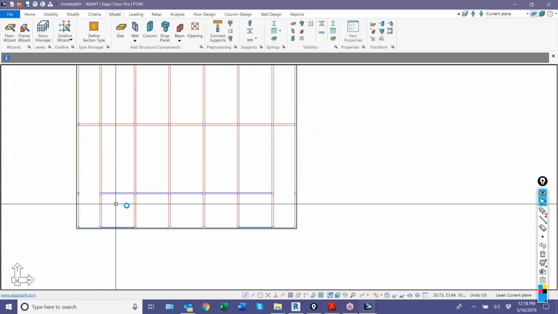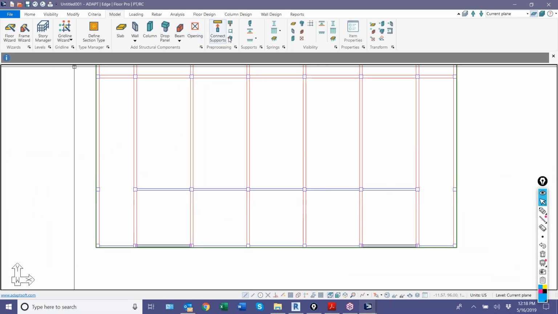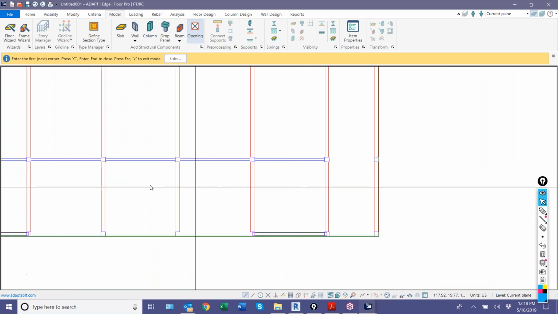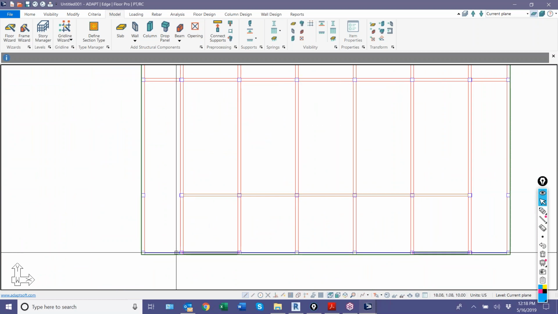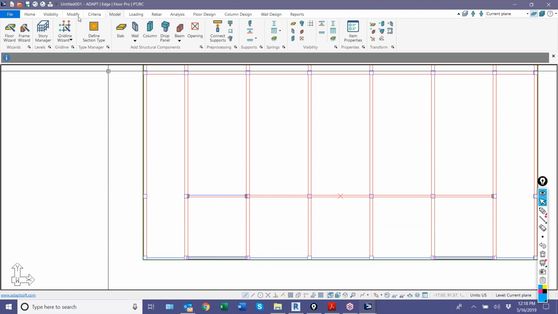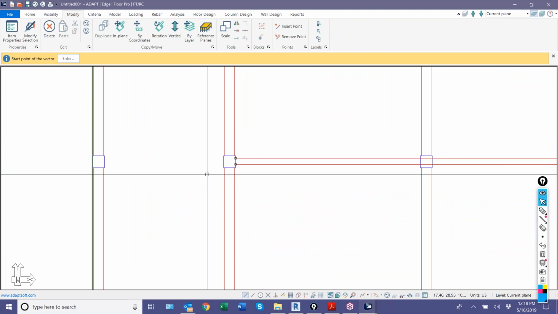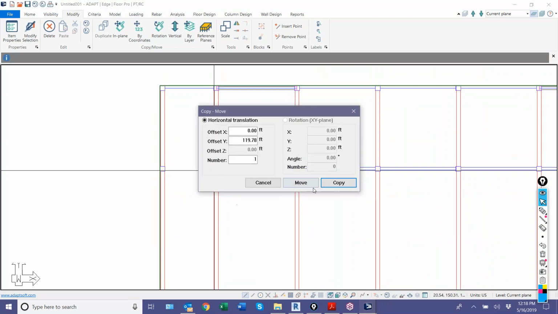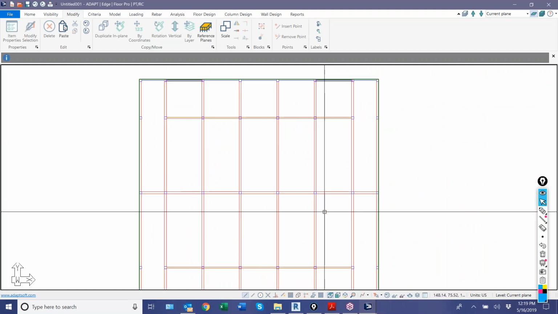Okay, there's my slab. The same thing can be done for openings. You can see these are just lines, so I'll just use the opening option here. Manually create my opening. And I don't really have to do the second one. I could copy it. So if I select my opening, I can go to modify, copy in plane, and I'll just copy it from, let's say, the center of the column over to the center of the column. We'll say copy, and I have my other opening in place. So just systematically going through and developing this model.